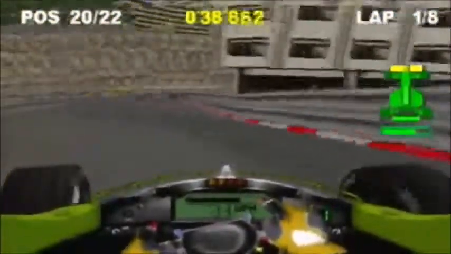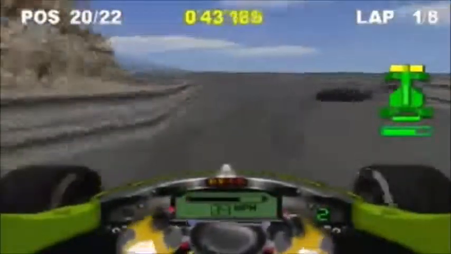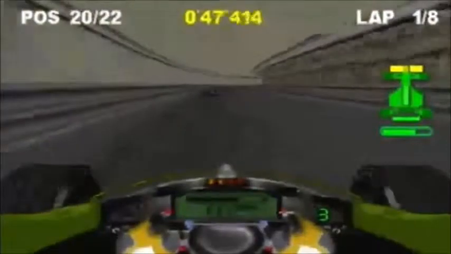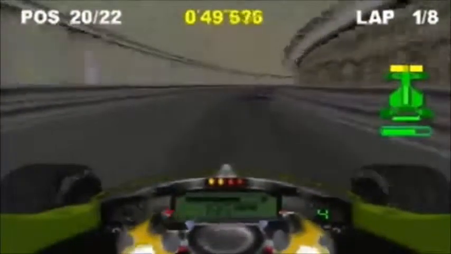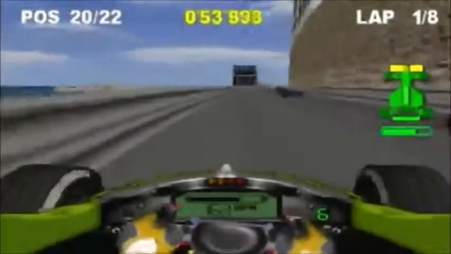So glitchy. You've got to jump over the curb to avoid contact with AIs which do not budge off the racing line, no matter what situation you put them in. Jesus Christ. So now going into the tunnel, and look at this. The tunnel roof is made of sand. I was not aware of this, so thanks for clearing that up. The Monaco tunnel is made of sand.